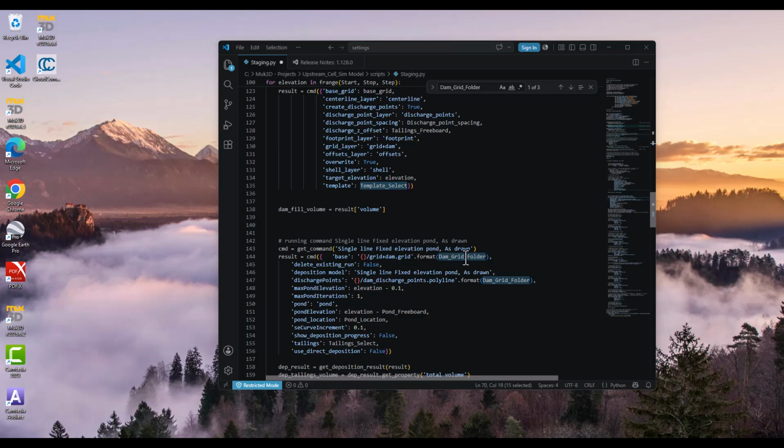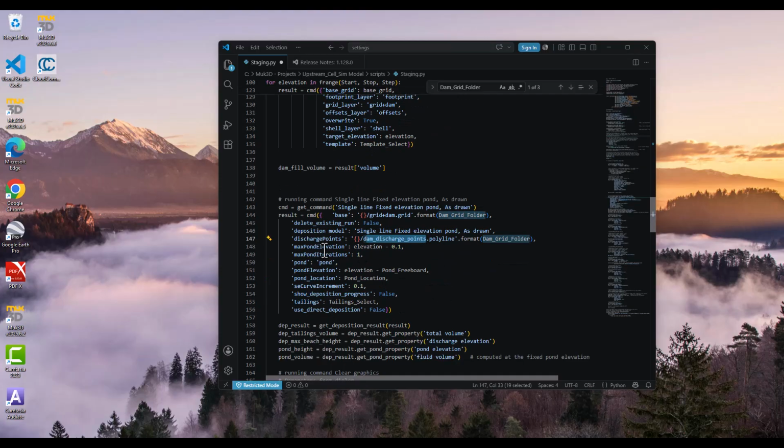It's in a folder named after whatever our template select or selected template is called. Same thing for the discharge line, same logic. That discharge line is always going to be in that dam template subfolder, and it's always going to have the name dam discharge points, and that subfolder is going to be named after the dam template.